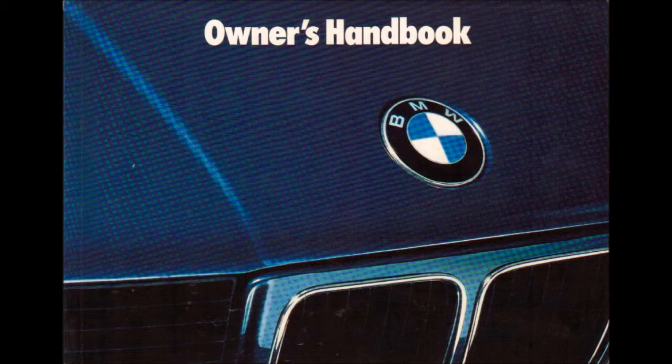The BMW Roadside Assistance Program is provided free of charge to all new owners who bought their BMWs from an authorized BMW dealer in the United States. It lasts as long as the original new vehicle bumper-to-bumper limited warranty is in effect. This special program reinforces BMW's commitment to maintaining the perfection of the BMW driving experience. The Roadside Assistance brochure tells you everything you need to know about this special program.